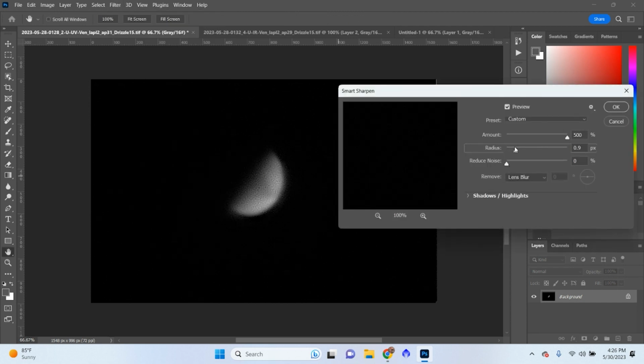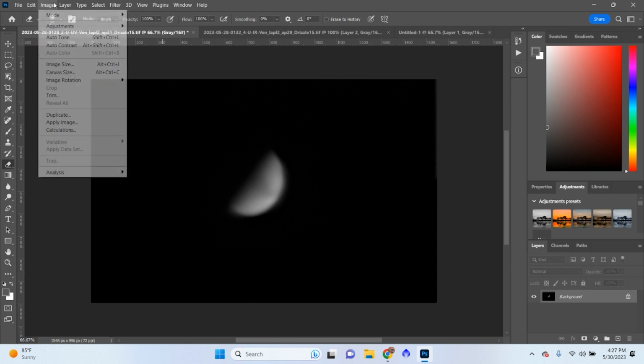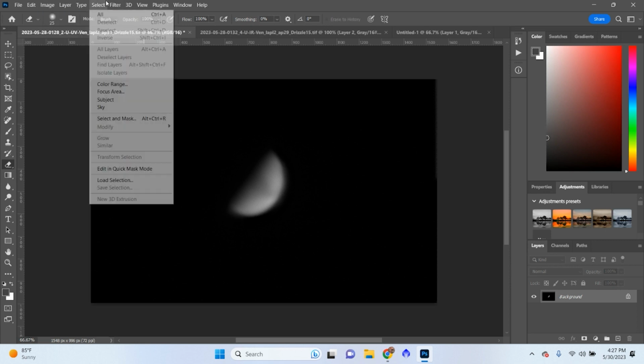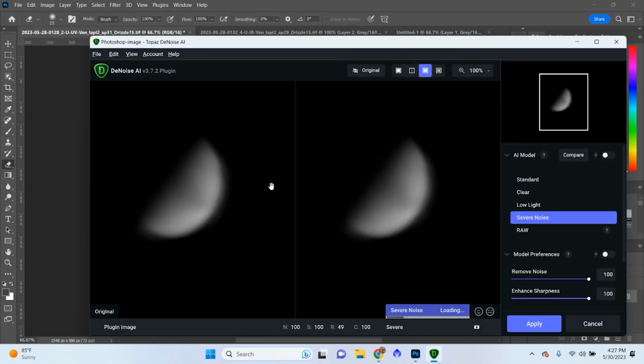It doesn't look like it is. I'll turn up some noise reduction there and do a little bit of smart sharpening. Now let's compare how that is. This versus this. I think this looks a little bit better. Yeah, that's better. Let's go ahead and use that. Now I think I'm going to use Topaz Denoise, just a little to get rid of the extra noise. So I have Topaz Denoise AI, which you don't have to use. This is just what I use.